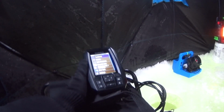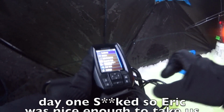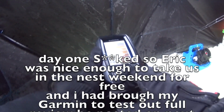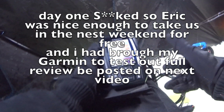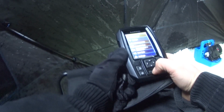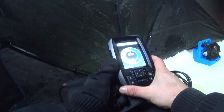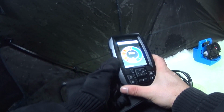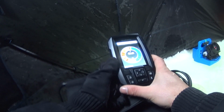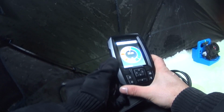Deep scan is not deep scan. The other one shows you the scan of the bottom. This won't show the bottom? It does, but the other one is. Can you tell if it's rocky or something like that? See, right now we're in. Wow, what do you mean it's 28, the depth?